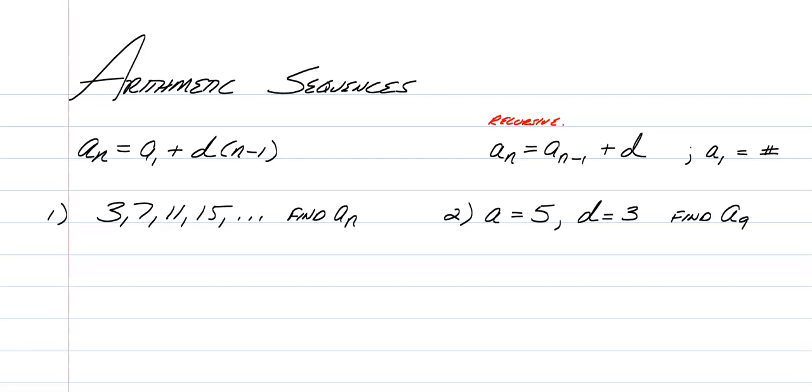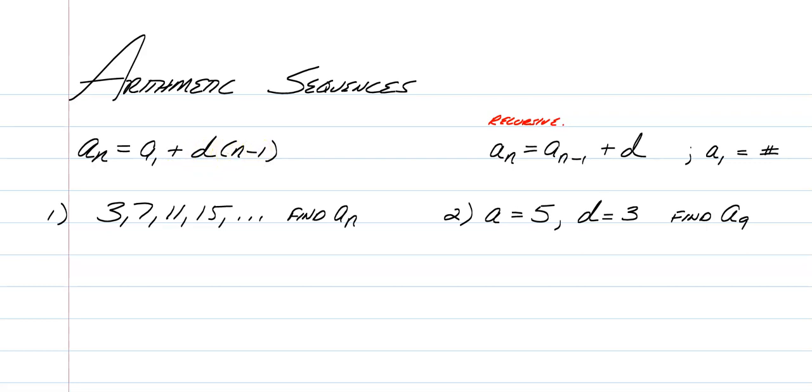In this video we are going to cover arithmetic sequences. You have two formulas that you need to know. This one right here is the one you're going to use the most. a sub n is equal to the first term, a sub 1. Sometimes it's just the letter a without the 1. It's fine. Plus d times n minus 1.